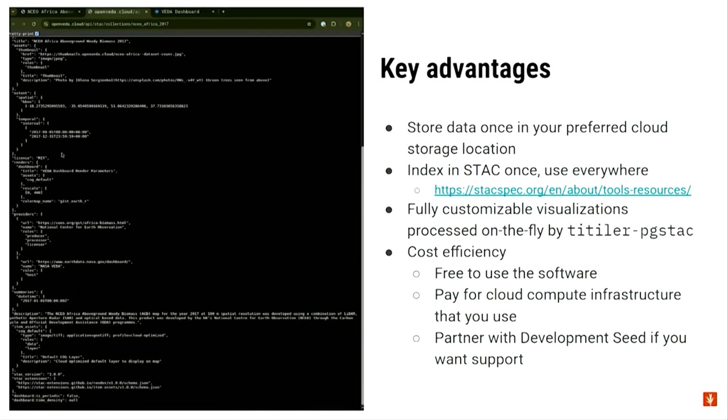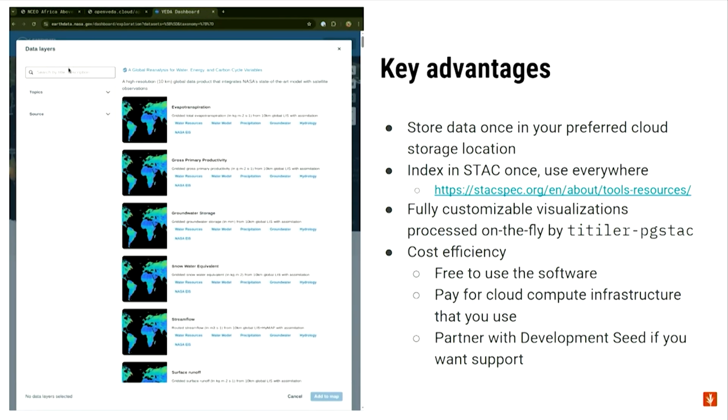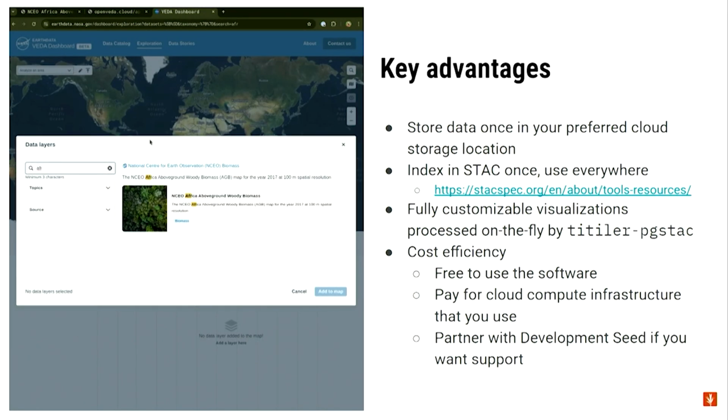All right, I've got some videos to play here. I'll just sort of narrate as we go, but what I want you all to walk home today remembering is that once your data is cataloged in a STAC, a lot of things can flow from there without a ton of extra work. So we're looking at STAC Browser right now, which is a tool that can talk to a STAC API and produce this beautiful interface where a user can interact with the items that are cataloged in the STAC database.